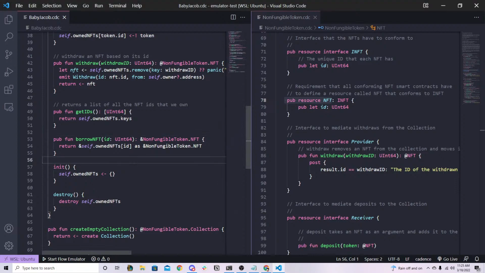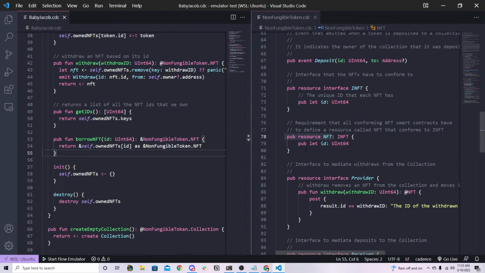The reason for that, and Bam is still typing, so Bam, I'm curious to know if you have an answer for this, because I'm sure you do, because you're pretty experienced at this point. But the reason that we have to downcast is because when we return this reference to the caller, the caller is only going to have access to a non-fungible token dot NFT type.